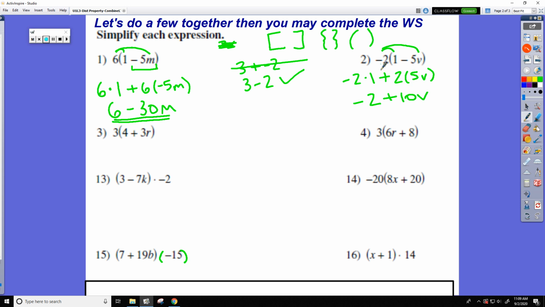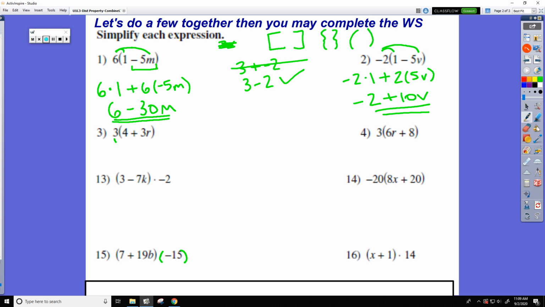Okay? So distributing is actually showing it in a factored manner. It's factored in this first thing, and we are passing out, distributing, multiplying it to get this answer right here. Okay. 3 times 4. If you know how to do this, you may write down these examples and do them and then do your assignment.